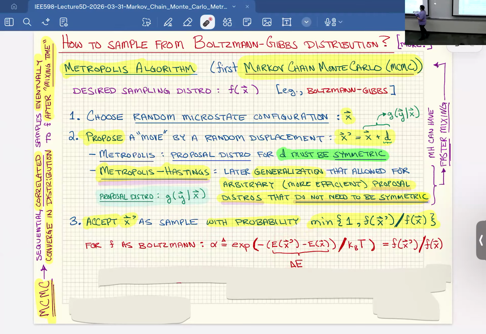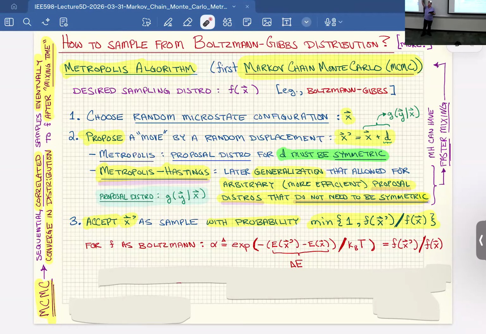So what the minimum here, which is sort of hidden, is saying is that if my new point is at lower energy, I just go to that point. If I have proposed a point that happens to be lower energy than my current point, take it. That's my new sample. But otherwise, if my new point is some delta E above my old point, then the distance above my old point is going to scale the probability of acceptance.